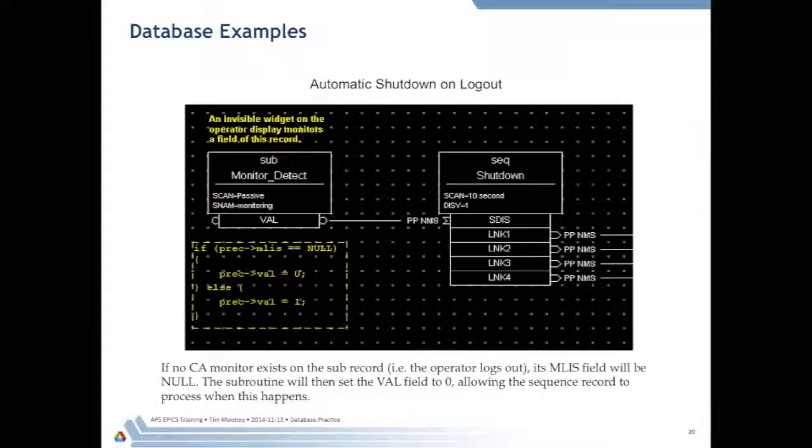Among the fields in DB Common that I told you about earlier is the MLIST field, and that's what EPICS uses to keep track of who's listening to this record. So you can look at this MLIST field, and as a result you can find out if anybody is listening. In this case, what they did was put an invisible widget on a display. So whenever the display is called up, there will be a monitor on the field that widget is connected to. So you can tell if somebody's looking at it.